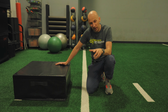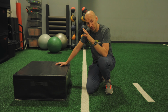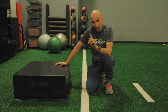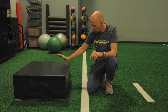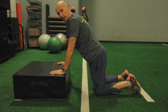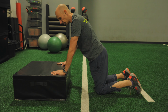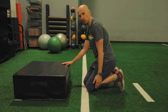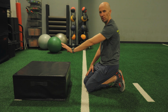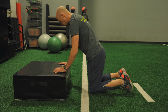Perhaps the easiest way to teach the concept of pushing the hips back is with a modified quadruped position. And so what we're gonna do is you wanna find some type of surface to elevate your arms on. You wanna get in this position right here. So I'm not at about 90, I'm a little bit less than 90 degrees of shoulder flexion. So this is 0, this is 90. We're gonna be right about here, just like that. And I'm gonna be kneeling like so.